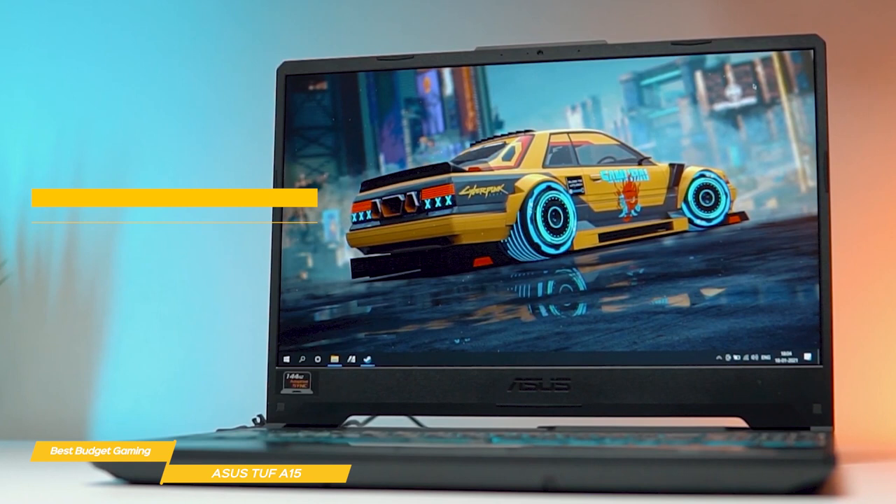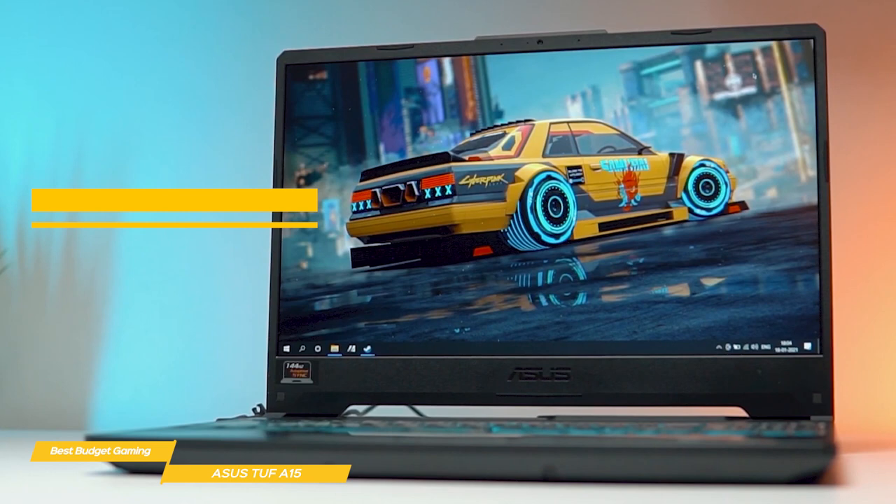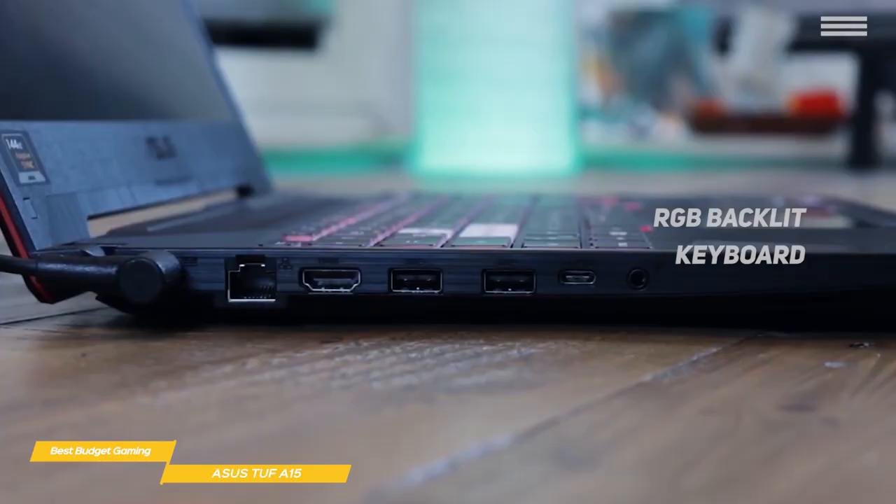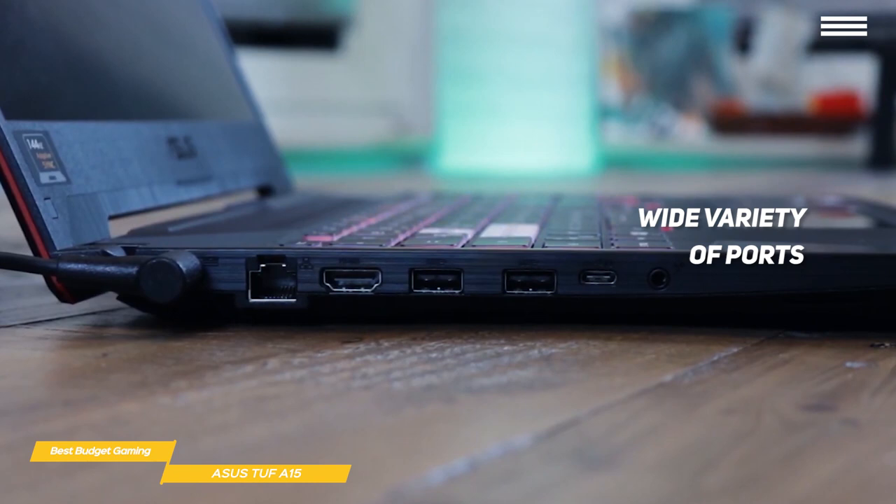Flip the lid and you'll see a large 15.6-inch 1080p IPS display that boasts a 144Hz refresh rate for a great gaming experience, and the RGB backlit keyboard offers a soft glow with brighter highlighting around the WASD keys. To hook up your favorite peripherals, you get one USB 2.0 port and three USB 3.0 ports. Wi-Fi and Bluetooth are also built-in. For computing power, the A15 has an AMD Ryzen 5 4600H processor that gives you a level of power you'd expect to see in a much more expensive laptop.